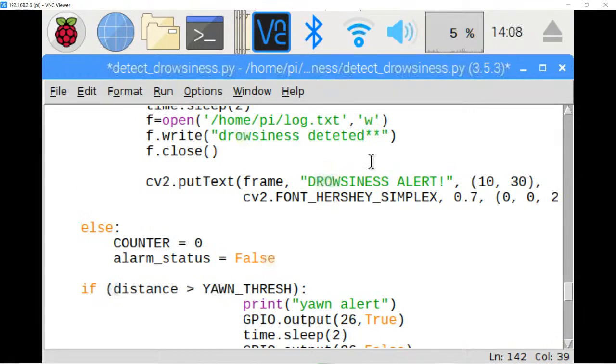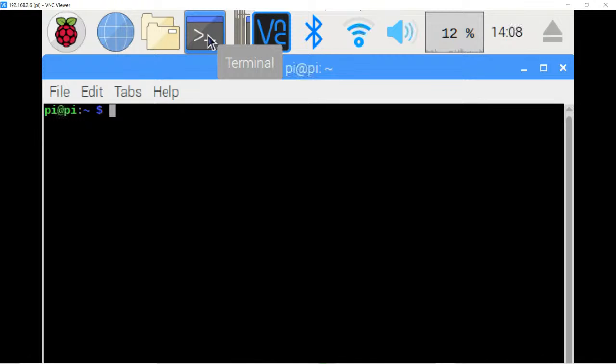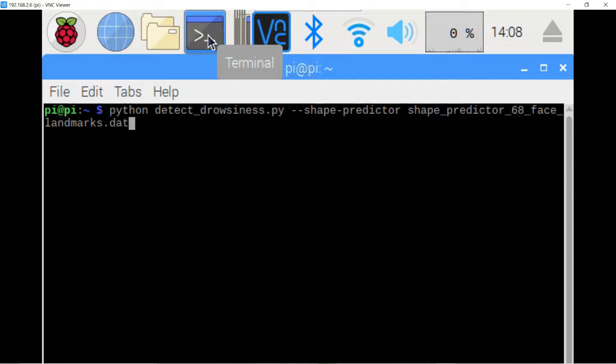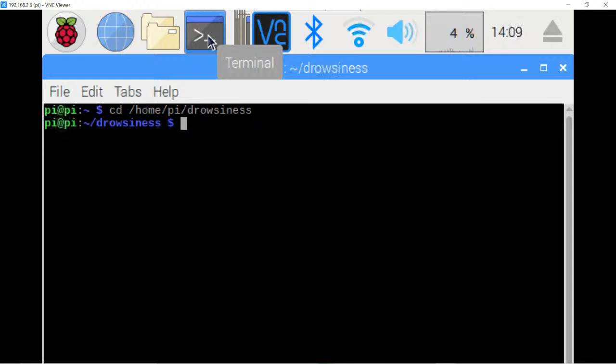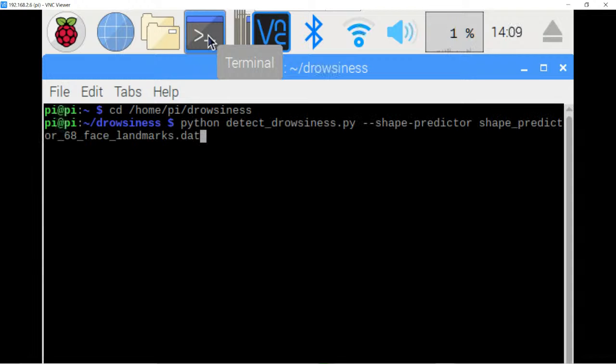So first I will execute it. To execute this, we just need to go to the terminal with the directory. I changed the directory to the drowsiness folder, and then I am going to run this code.